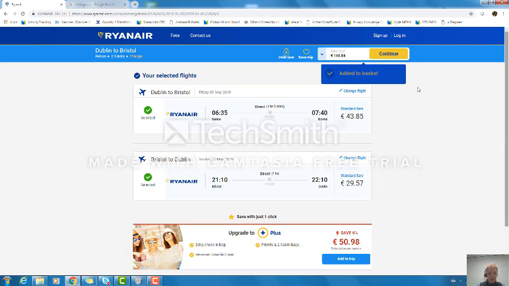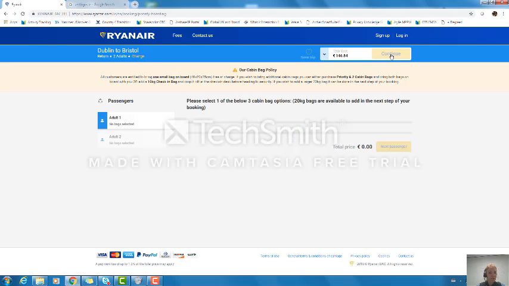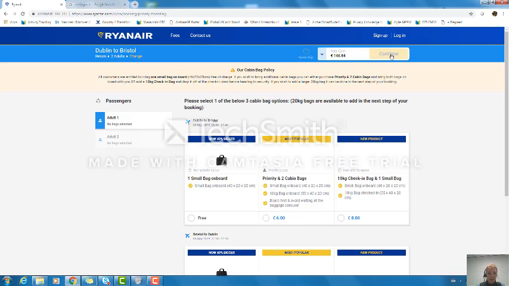Okay, so add it to basket. I'll use this continue button now. So weird. That's really frustrating that it wasted my time. Okay, so I've got a big alert message here. That's kind of weird. Small text as well.